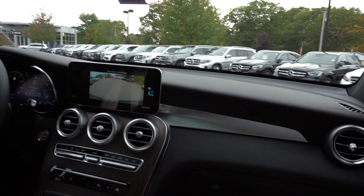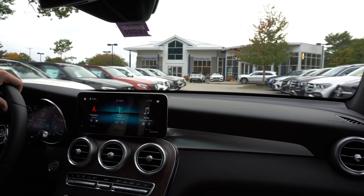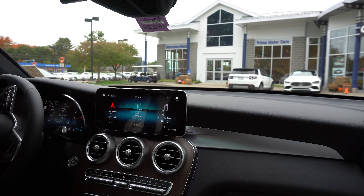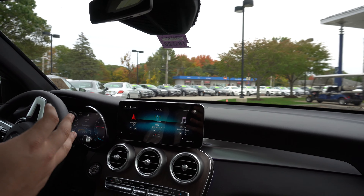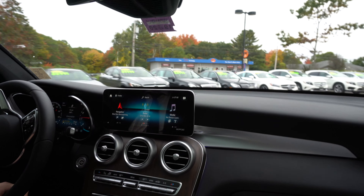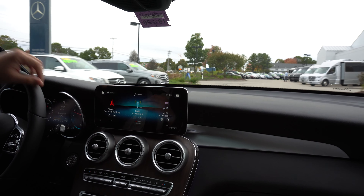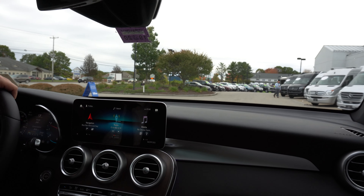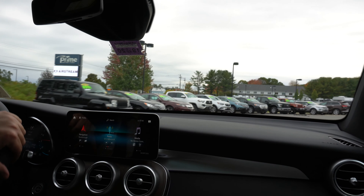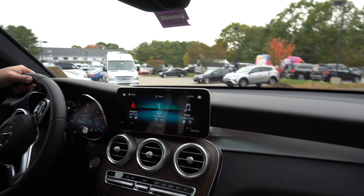Nice heads up display on this one as well. The two liter four cylinder turbo is just really, really nice, really smooth, plenty of power, plenty of pickup, plenty of horsepower, great amount of torque coming from that turbo. So it gives you just a ton of pep, a lot of great mid-range torque, mid-range horsepower as well. But you don't have to suffer on the gas mileage like the old naturally aspirated six — very similar power to the old six cylinder that would be in the C-Class or potentially a GLK, something similar to this driveline.